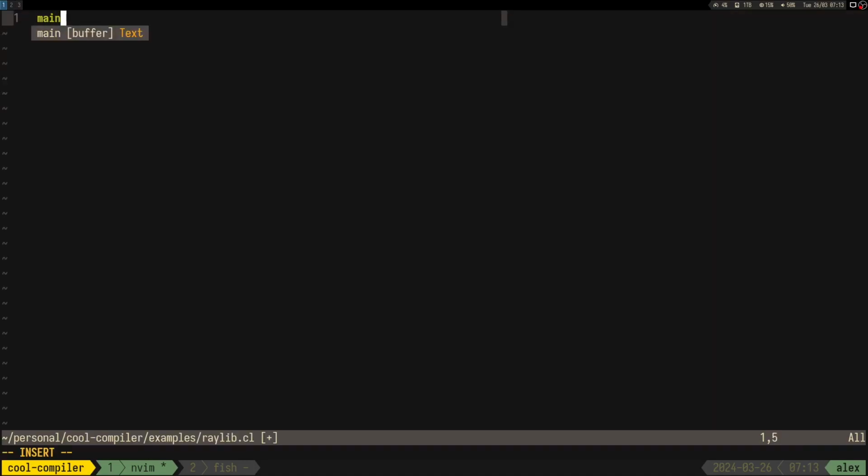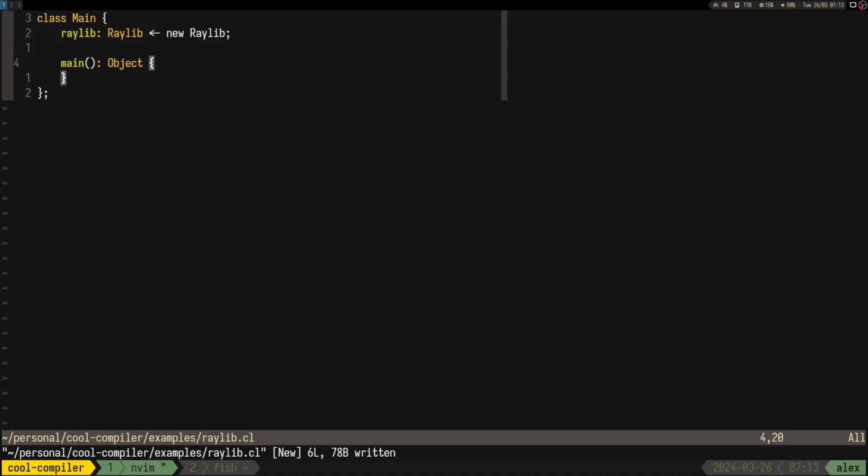So this one is gonna be class Main, right? We are gonna have the main method. It's gonna return an object, and let's have a raylib of type Raylib, and it's gonna be a new Raylib. Right, so now we have the object.